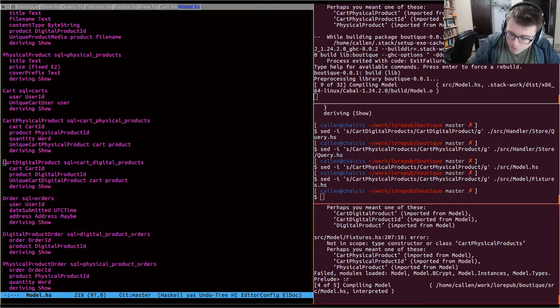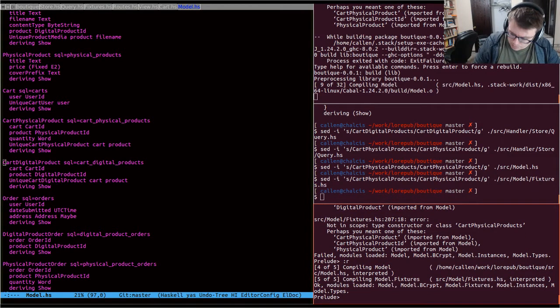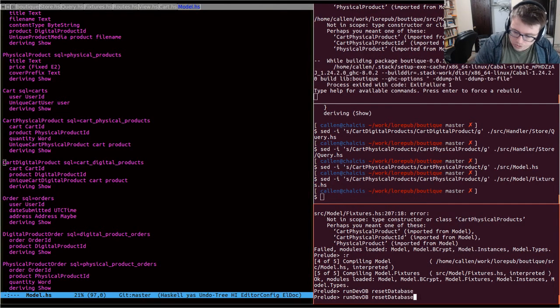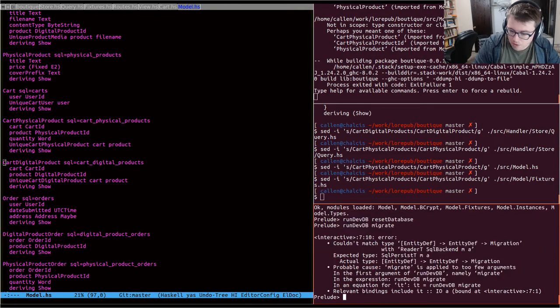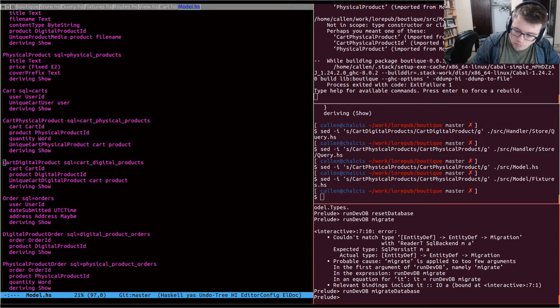Reload. Hey, I guessed all the modules that occurred incorrectly. How about that? Oh, I don't want to reset database, I want to migrate database. Oh, actually, I didn't need to migrate because I just changed the type constructor name. That doesn't change the database representation because I use SQL. And that's actually part of the reason I use little manual SQL commands, so I can change the Haskell side stuff that doesn't really need to line up perfectly.